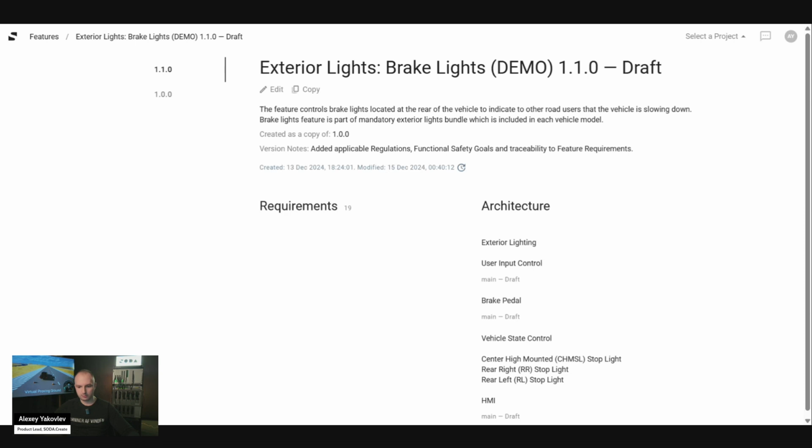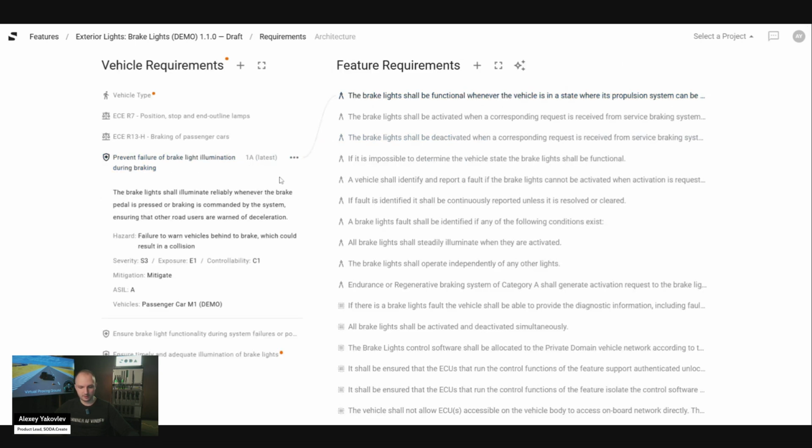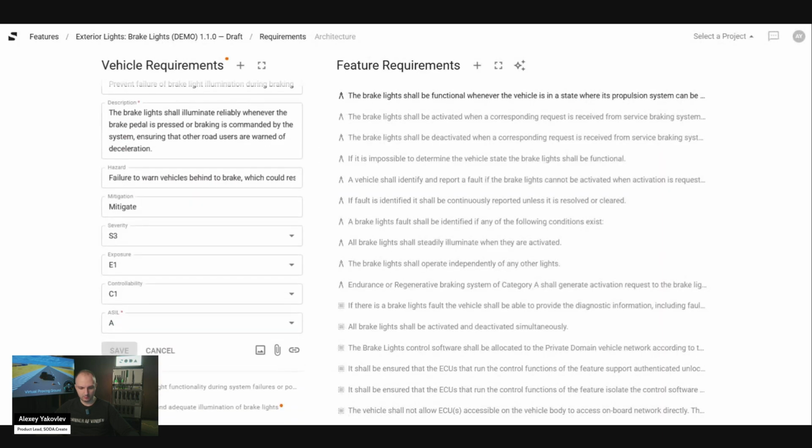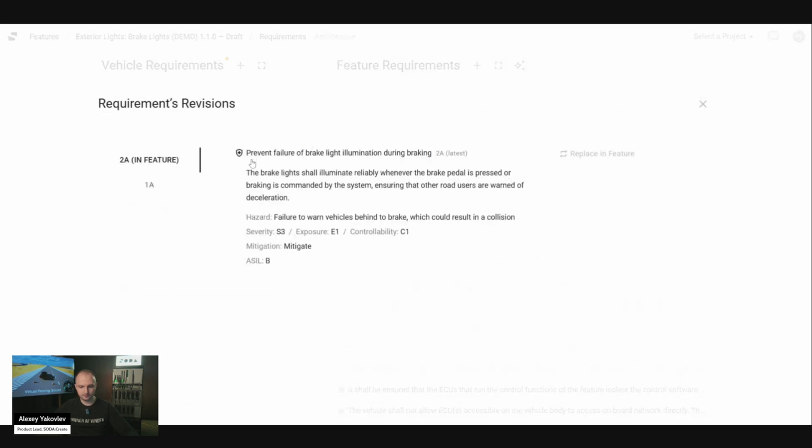But basically, what is the difference between those two types of objects? A requirement is considered a simple object. So for example, this is my requirement. Let me introduce some random change here. And this has created the second revision of the requirement. So basically, requirements are considered atomic design objects. When I introduce the change, it automatically applies it, creating the new revision.